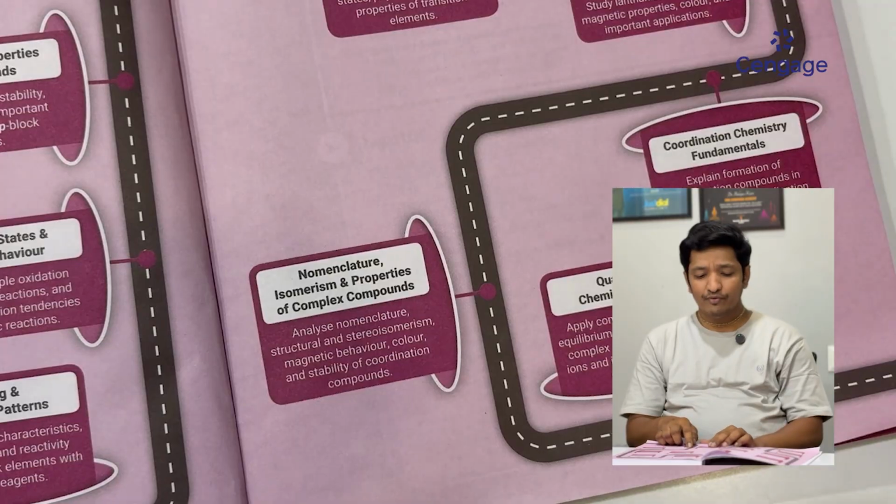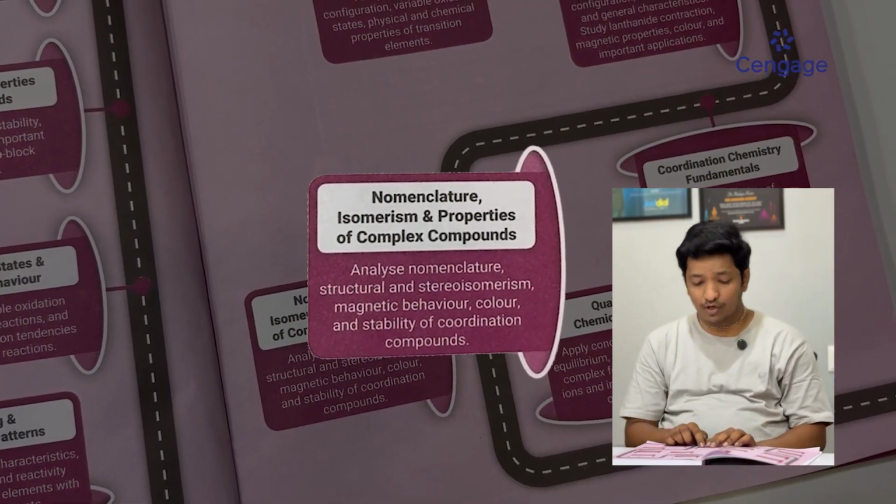And as we move on, we also see how these complex compounds are named. Their nomenclature is a bit different from general inorganic compounds. Along with nomenclature, we have the isomerism topic in this chapter. Like organic compounds where we see isomerism in GOC, here also we have isomerism: structural isomerism and stereoisomerism. In that we see ionization isomerism, solvent isomerism, linkage isomerism, coordinate isomerism, and geometrical and optical isomerism are also present in this topic. It's very interesting to see there.